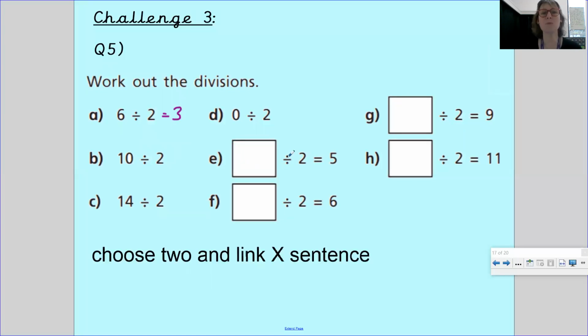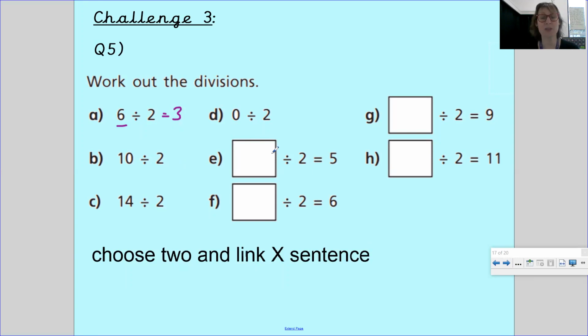Okay. It's the ones where you've got the missing boxes. So for all of those ones, all the ones with the divide sign, those 4, A, B, C, and D, you're just counting in 2s until you get to that answer. So not 6 lots of 2, just 2, 4, 6, stop at 6, stop at 10, stop at 14, stop at 20. For the other 5, you are going to do the multiplication, you're going to find what's missing.